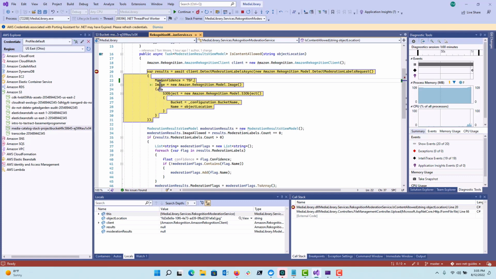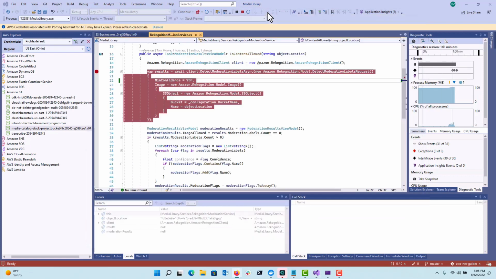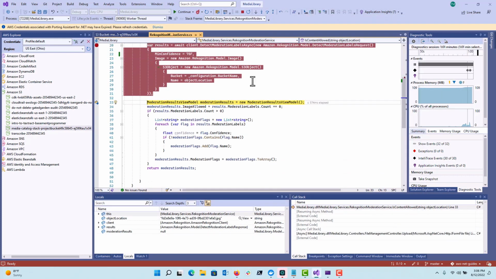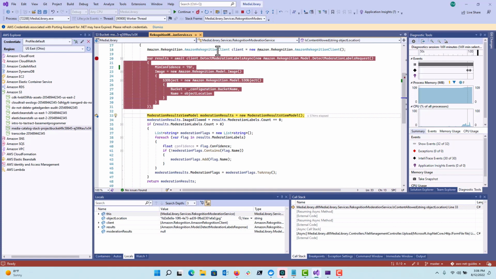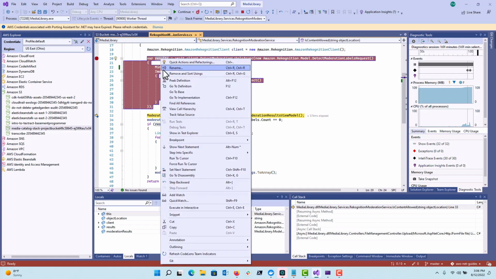So you can see here, I've got an image parameter, and the items I'm feeding into that image parameter, I'm saying it's an S3 object, with a bucket name, that's the name of the bucket that's created in my account, and the object, which is the name of the image that I uploaded, which corresponds to the object key in S3. Okay, so the result of that is this results item. So let's just have a quick look at the results.